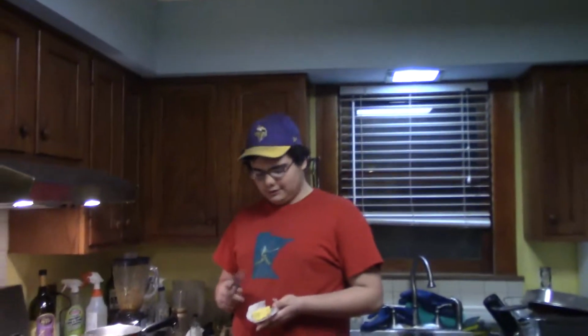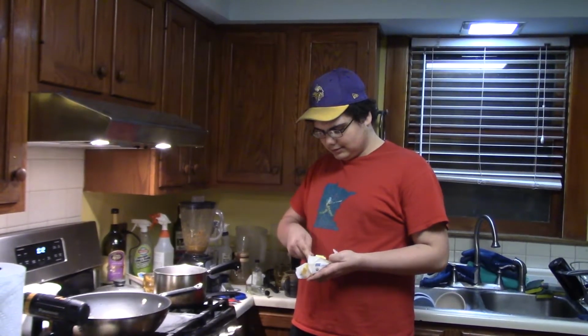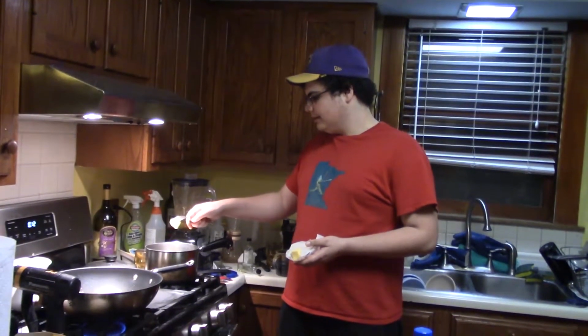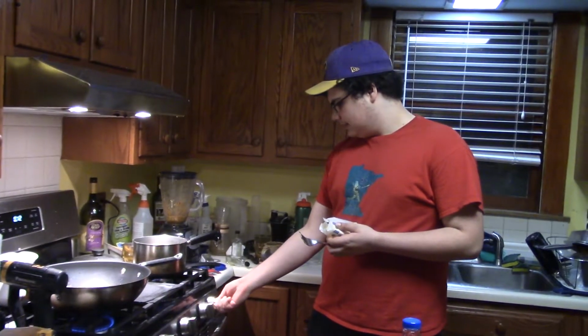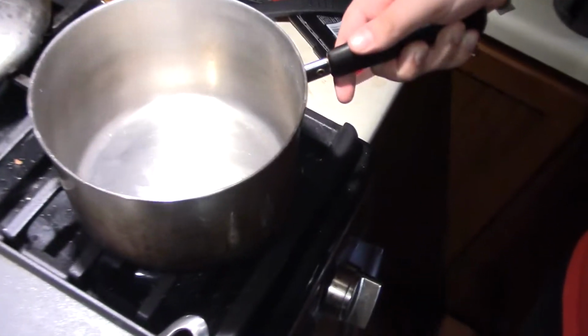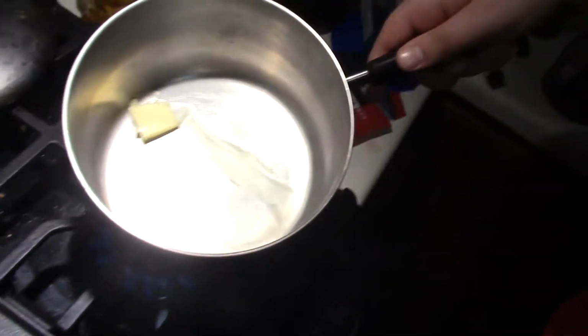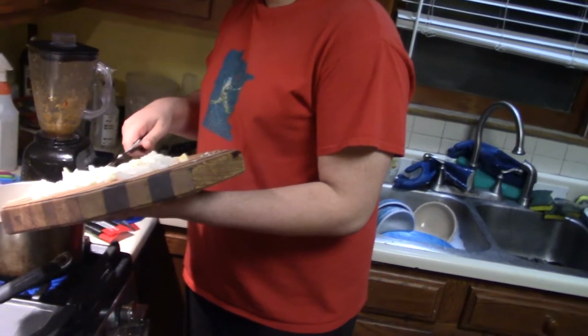Now we're going to add just one of our 2 slices of butter that we need. Slice there. Put it in our pot. Melt it. Make sure it covers the bottom of the pot. And now that it's pretty much melted, we're going to take our onions and garlic. Put them in.